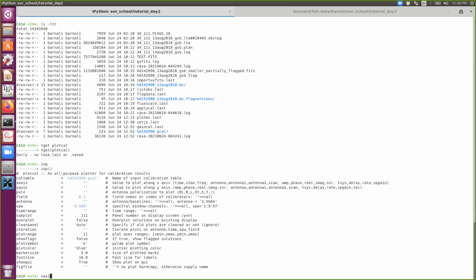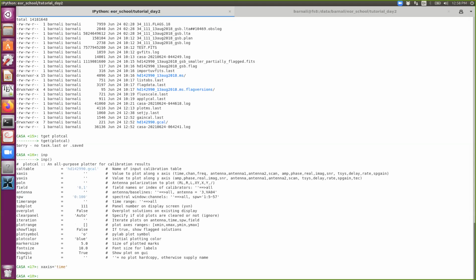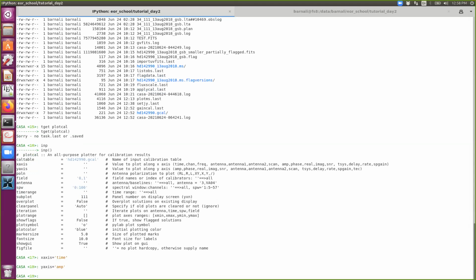I will give the x-axis as time, because this is the solution we solve as a function of time. And for the y-axis I want to see, say, gain amplitude. I will also show you the gain phases. Poln is the polarization. Let's see only one polarization. It is R, meaning RR and LL.